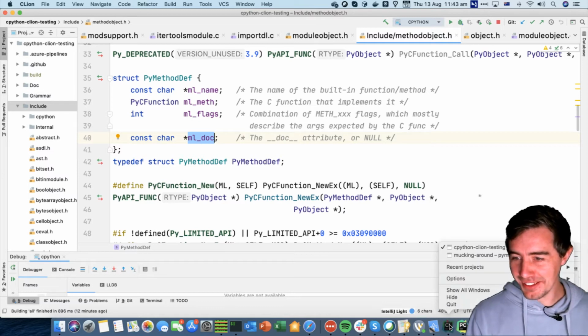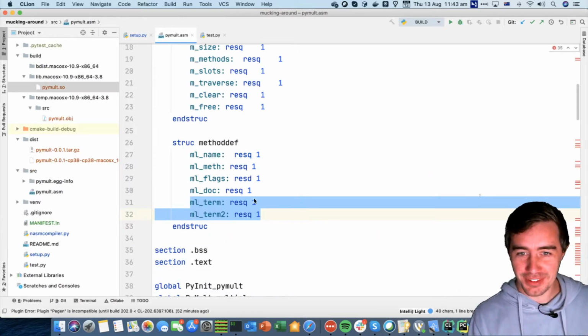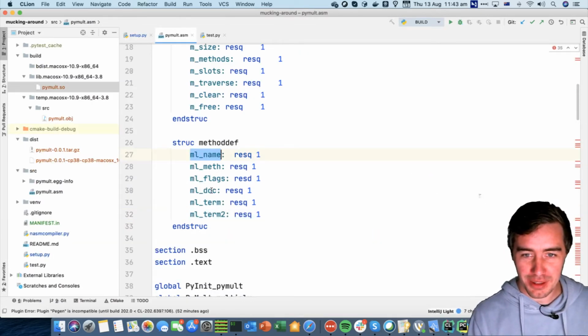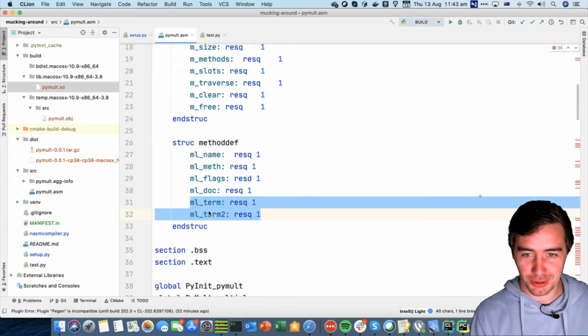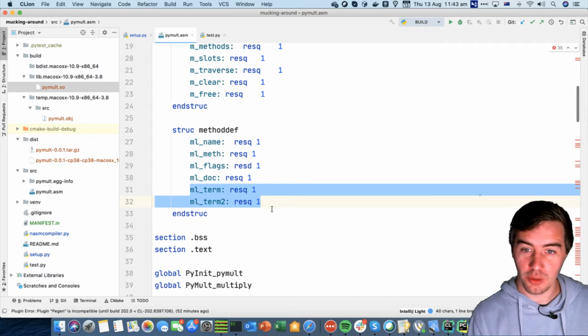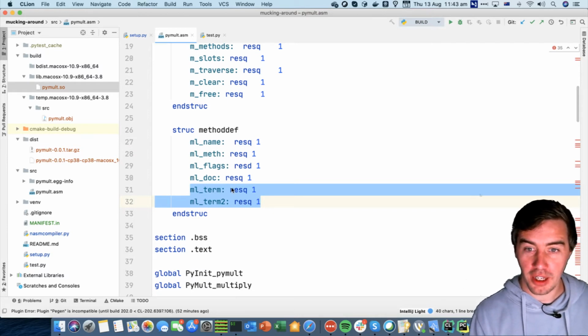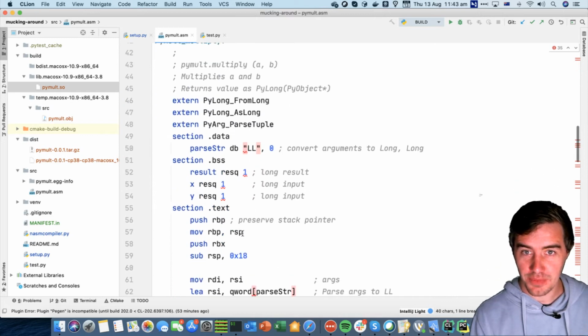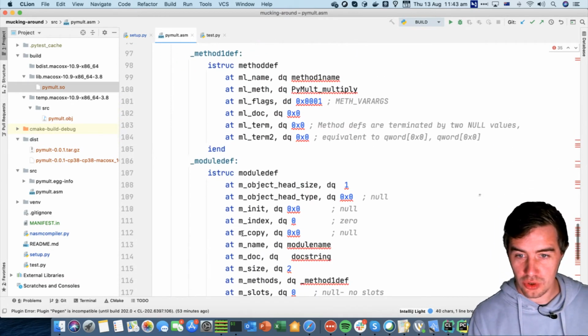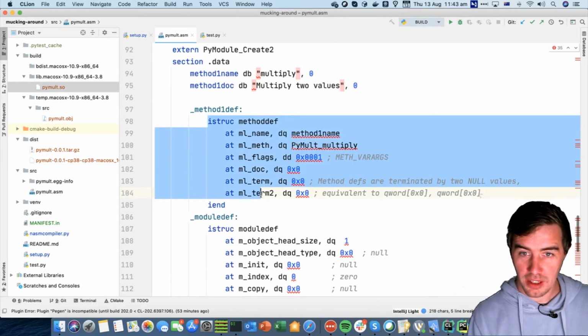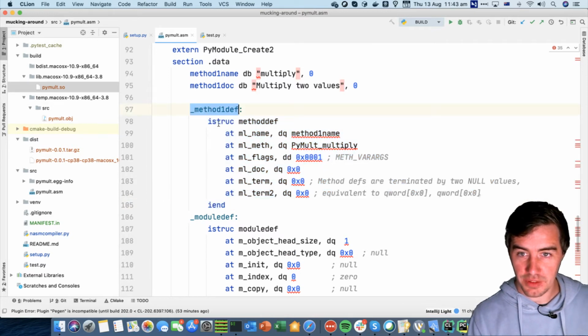Okay, so this is basically name, method, flags, doc string. Then the terminator, and Terminator 2, which was a much better movie, is basically the next step. So declare my structure, and then actually create a method definition. The name, multiply, the doc string, multiply two values.